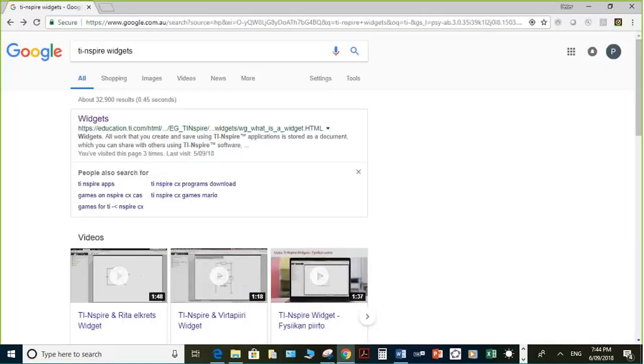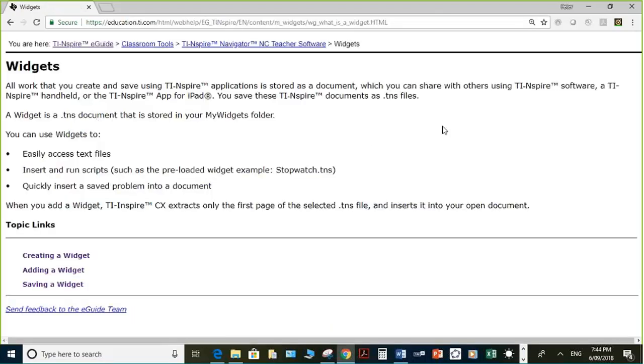If you look up TI-Nspire widgets on Google and click on widgets, one nice feature is that there's now an e-guide that accompanies the PDF version of the guidebook, and it describes a widget as a TNS document that is stored in your My Widgets folder. You can use widgets to easily access text files, and to insert and run scripts such as preloaded widgets.